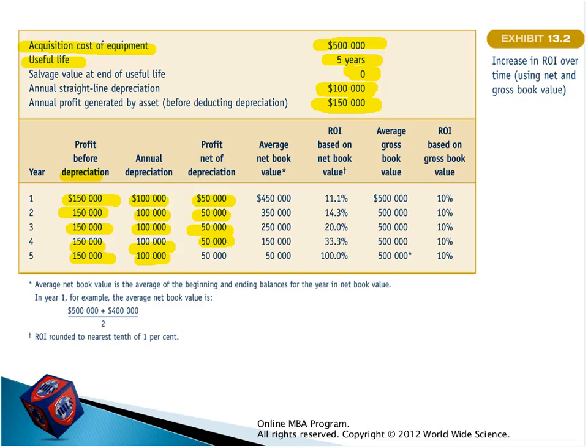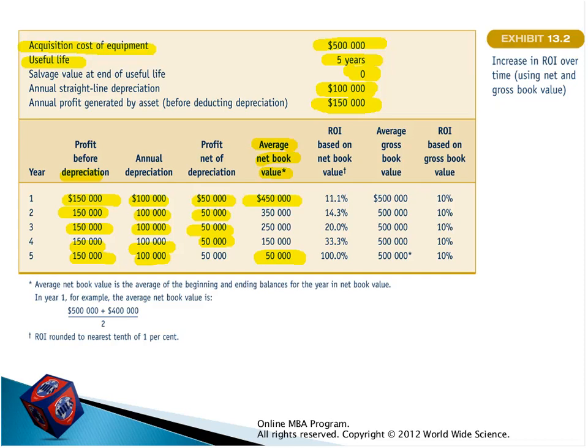And the average net book value shows you how much value we have from the project. The first one is 450. This is the amount after deducting 50,000 from the invested capital of 500. So you'll get 450. Over the 5 years it has been decreasing, and it shows that at the end of the 6th year we have 50,000 of the profit from the project.